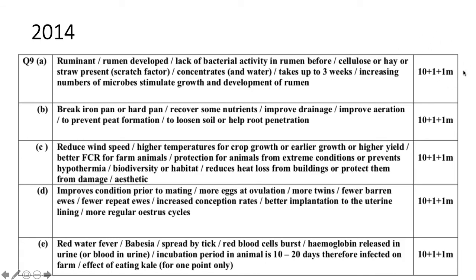3 different points required. Now, 2014 is interesting. What do you notice here? Okay, they're giving you 10 marks for your first correct answer. Okay, that would indicate to me, okay, that year group, the paper was perceived to have been difficult perhaps, and when it came to marking it, they heavily rewarded students for making even 1 correct answer. So the student that gave the second or third point only gained an extra 2 marks, but you won't notice at the time. So again, the takeaway message here is you've got to be making the 3 different points.